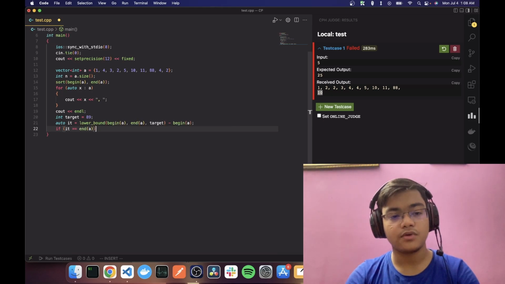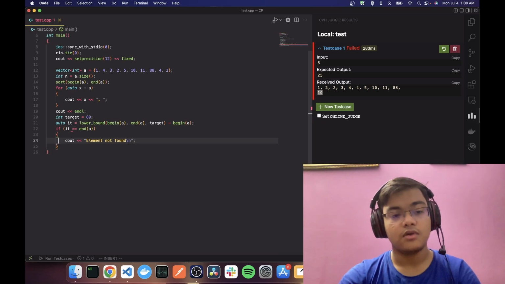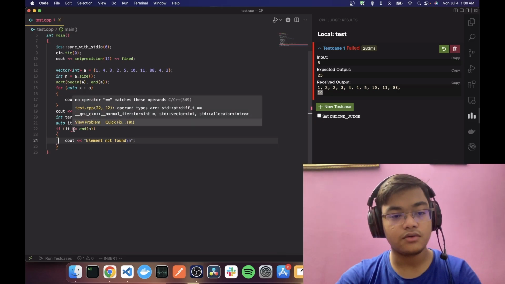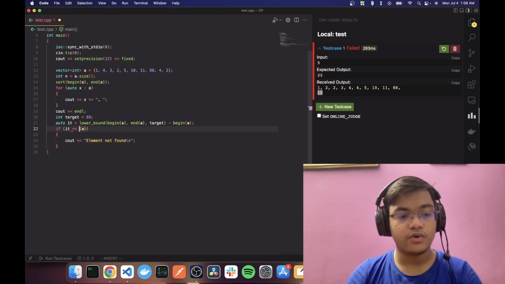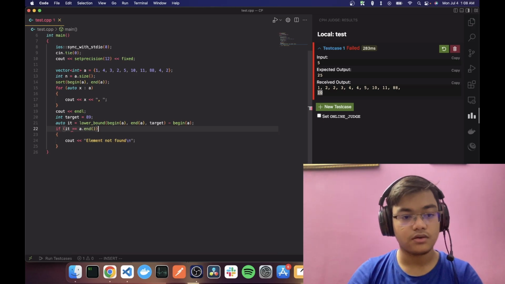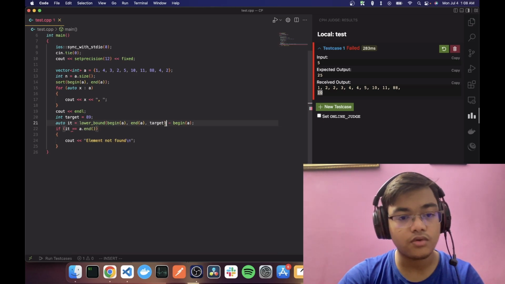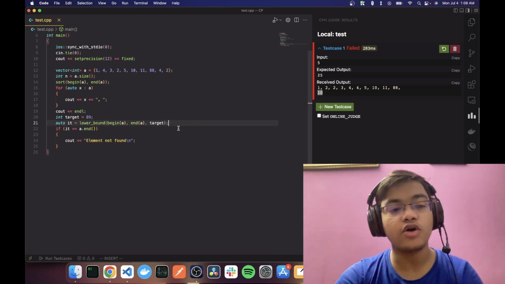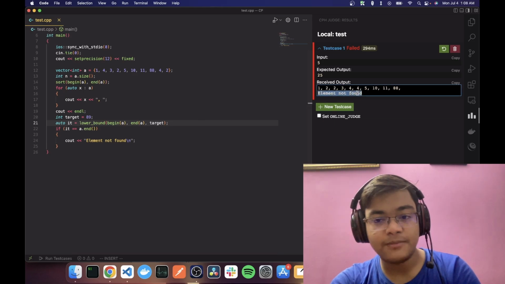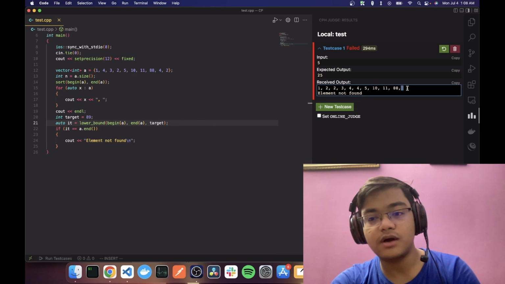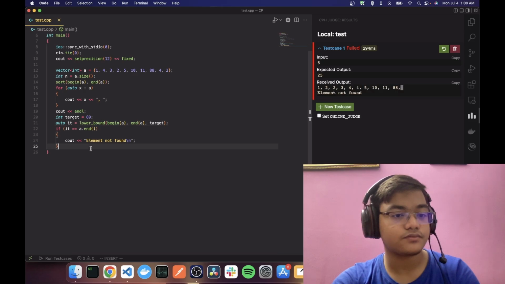So element not found. And okay, what's the issue here? Oh, we have to remove the begin, right? If we are not subtracting from begin, then we get element not found because we got after 88.